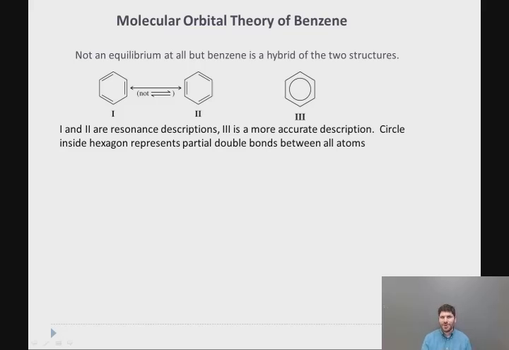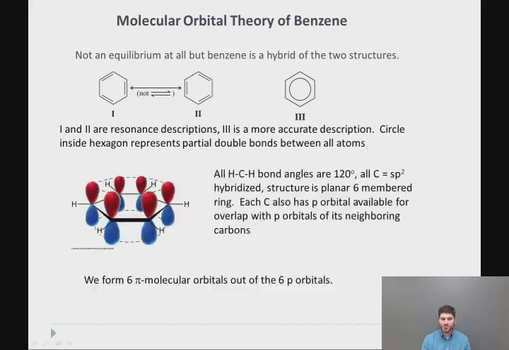So once we get into this whole idea that pi bonds are delocalized over an entire structure, the most appropriate description to use for this is a molecular orbital description. Okay, so what are we going to do? Well, we're going to treat benzene the same way we treated the conjugated dienes, and we said that we will use valence bond theory to explain the sigma bonding, and we're only going to use MO theory to explain the pi bonding.